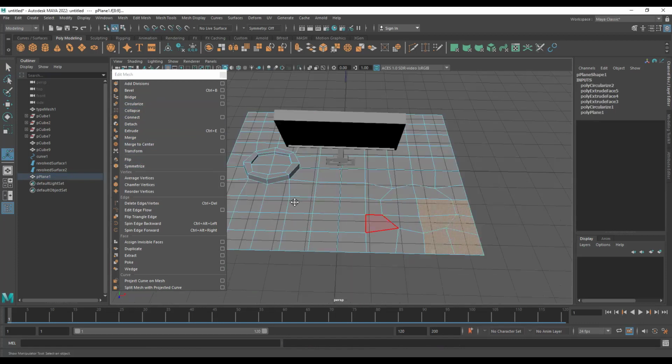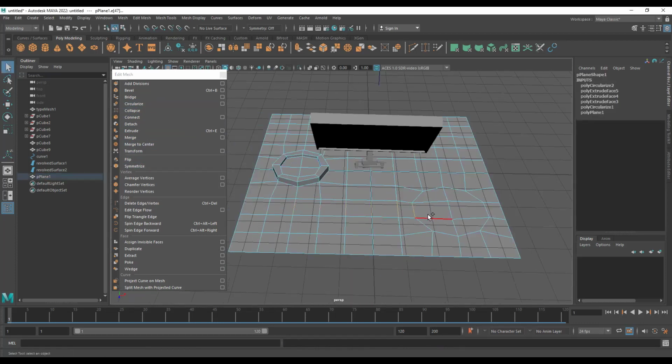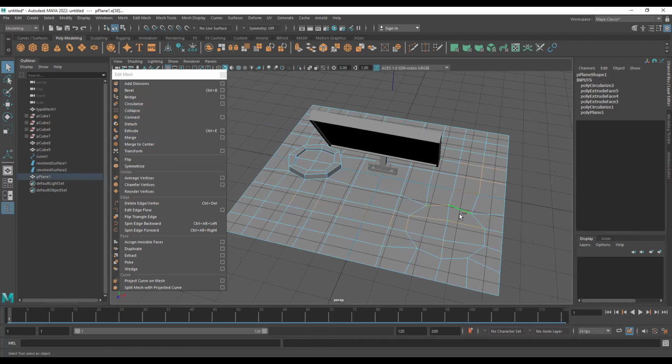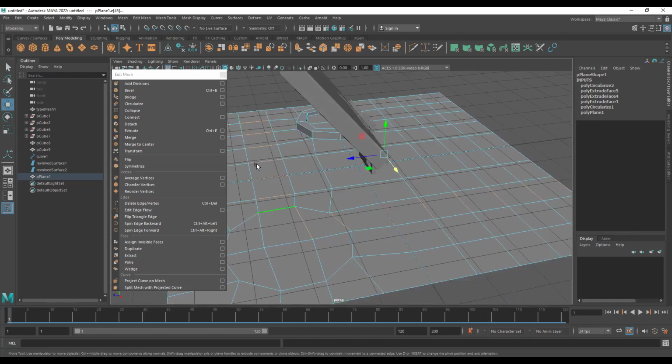Okay, connect. Now select the edges like this and connect. Wherever you select the edge, it all gets connected. See, I'm selecting here, here, then the line should go. You can see the connect. So you can select the edges wherever you need the flow to go, then click connect. A new edge will form according to the selection of the edges.